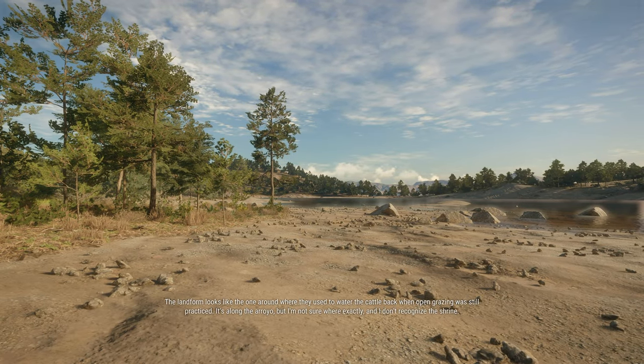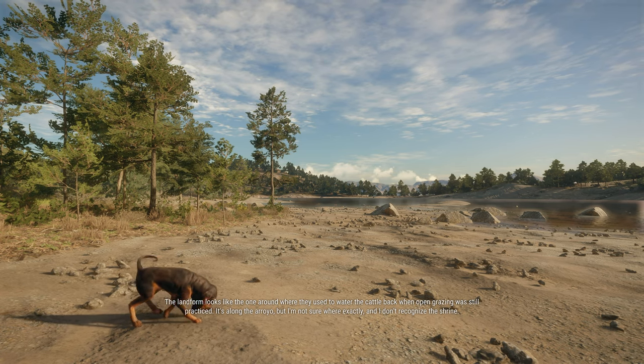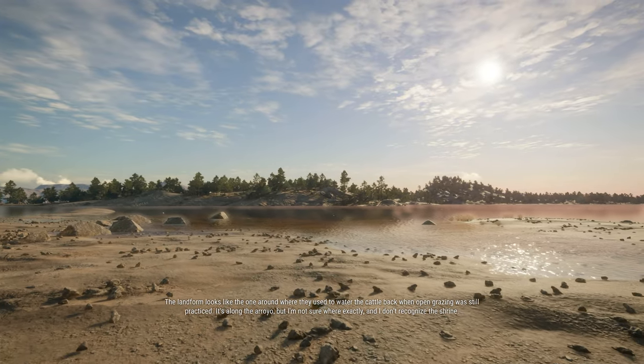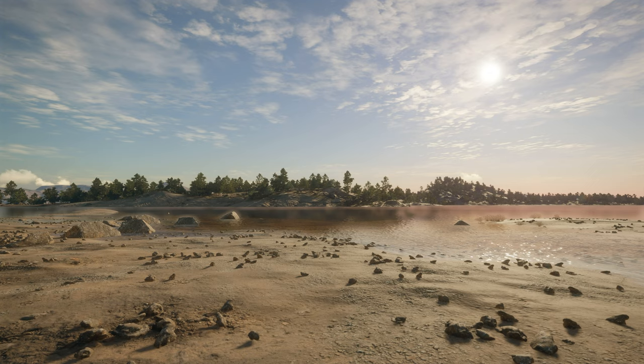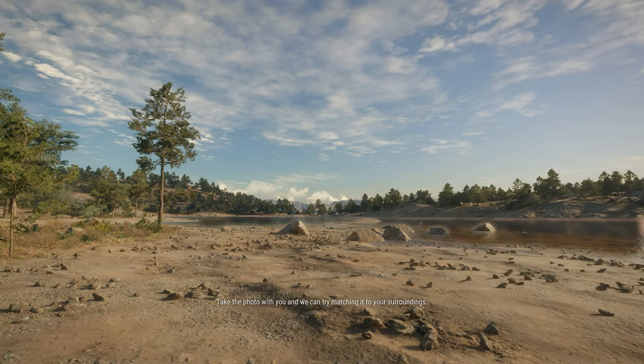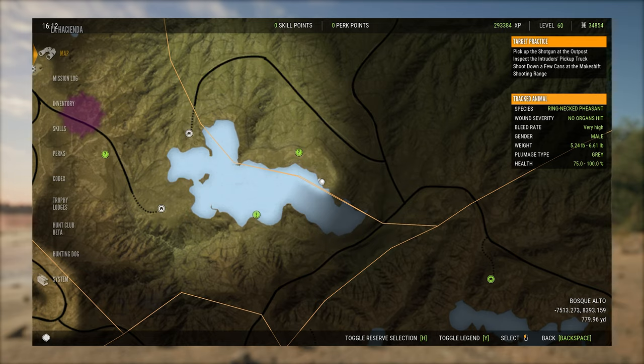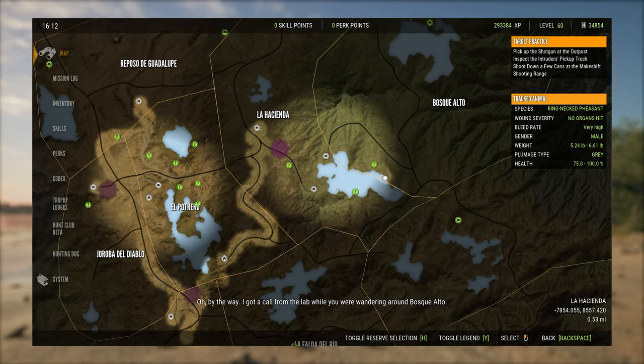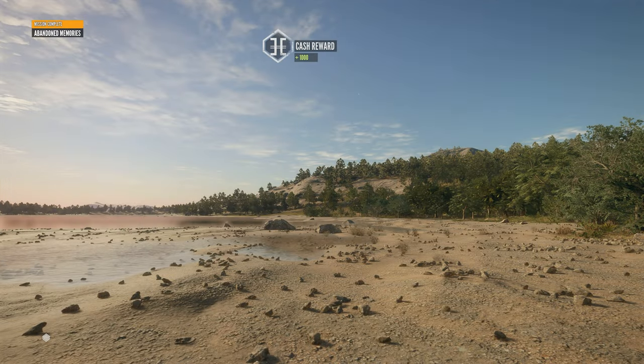The landform looks like the one around where they used to water the cattle back when open grazing was still practiced. It's along the Arroyo, but I'm not sure where exactly, and I don't recognize the shrine. Take the photo with you, and we can try matching it to your surroundings. Wait, so am I going back to the... Oh, by the way, I got a call from the lab while you were wandering around Bosque Alto.